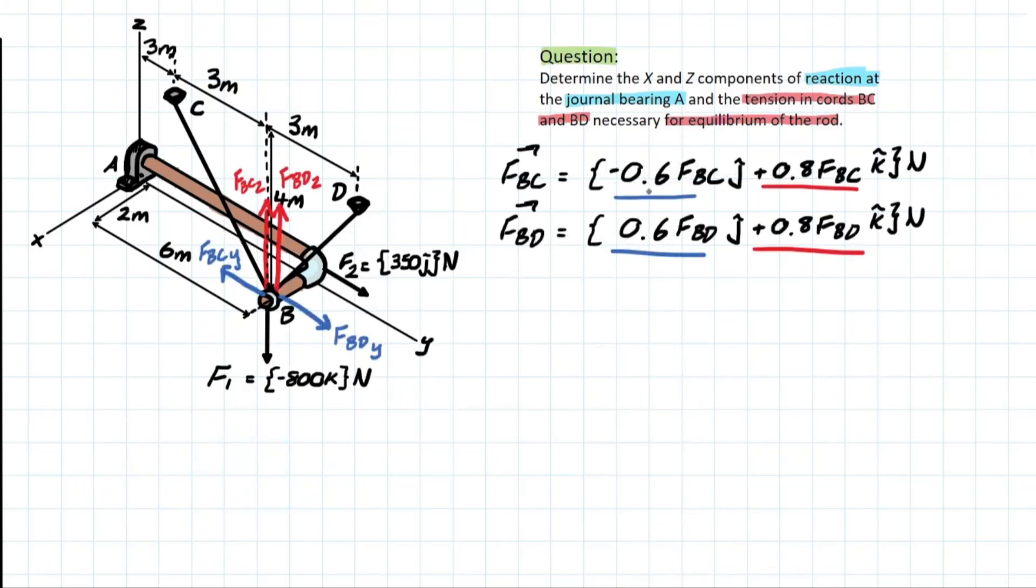Now I've cleaned up this problem so that we can represent what we've solved for into something that we can actually see. So we have our vectors FBC and FBD. The components of these vectors are actually represented by projections that are placed on the planes of our Cartesian system. But right now, they are only represented by the values we have before in unit vectors because we don't have the magnitude of FBC yet and we don't have the magnitude of FBD yet. So we need to solve that. But we also have the reactions here that we still need to solve for as well. So there's a lot going on. The one instinct that we should always have is to consider our equilibrium equations, similar to last time.